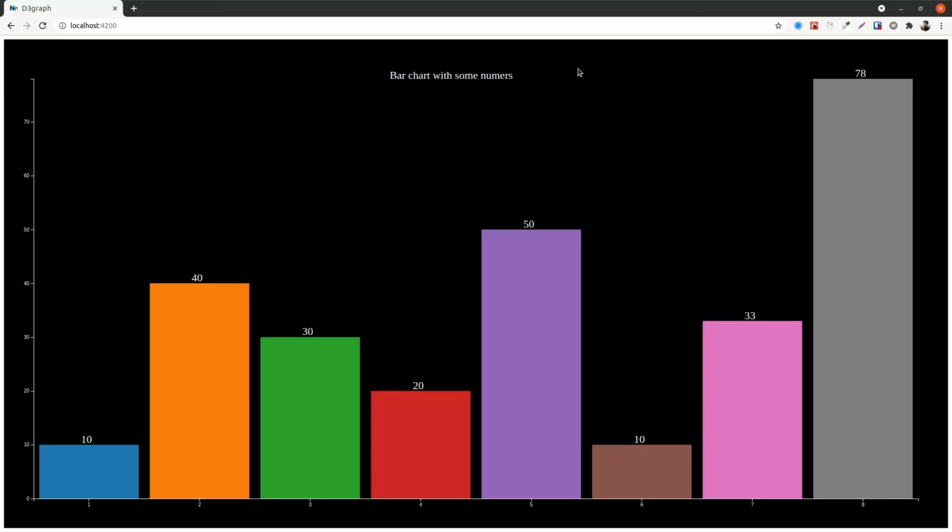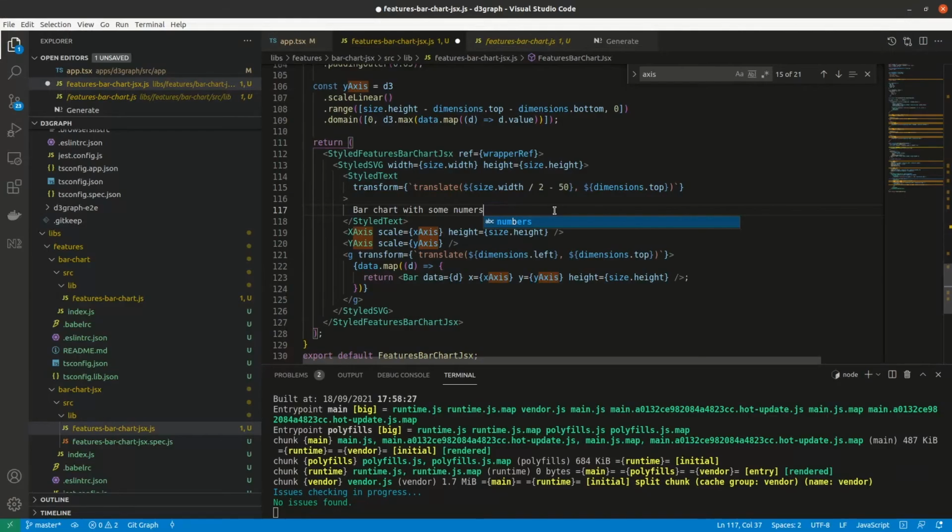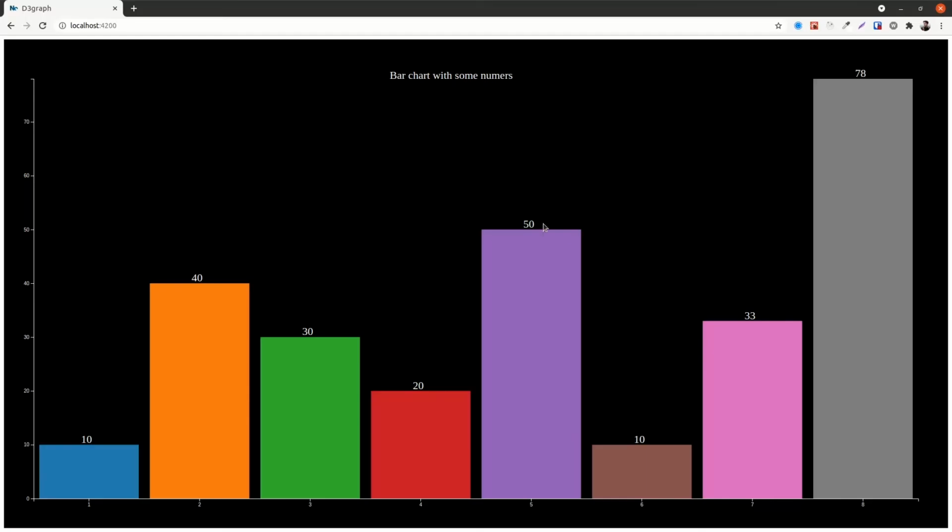Okay, so I have my text at the top. As you see, it looks a bit more like a React component with some sub components, with some reusable styling for the text. I'm referring to X and Y lines as separate components. I created special components for the bar, and I'm using a group, and I'm mapping my data here. And that's the final effect.